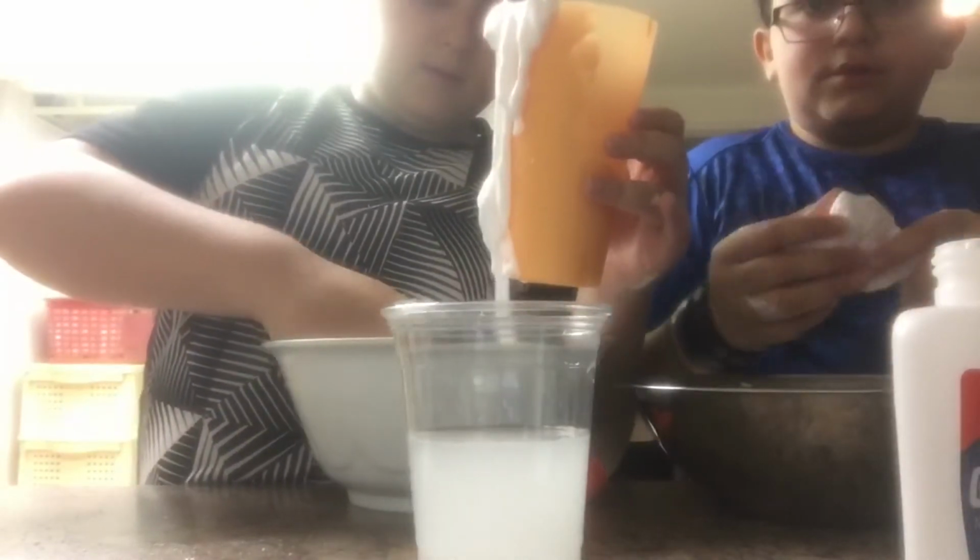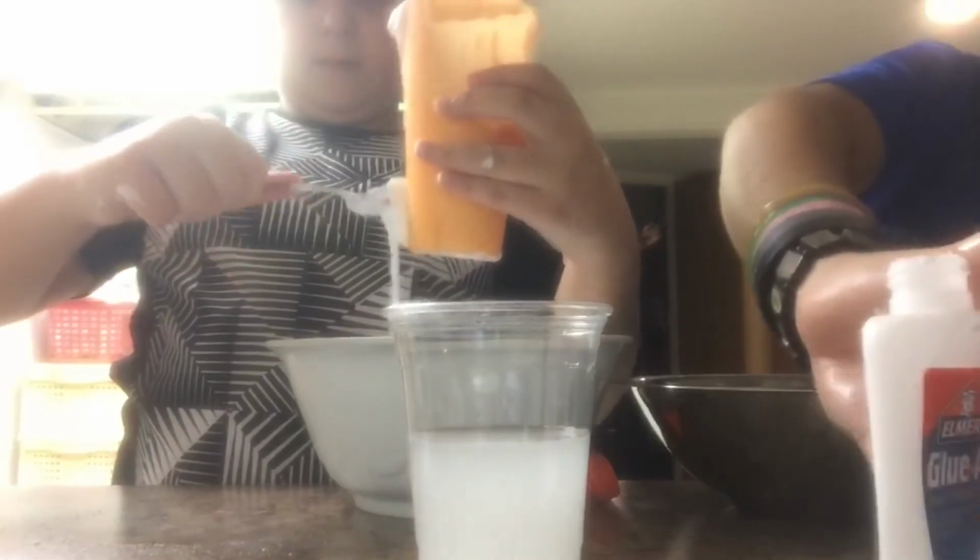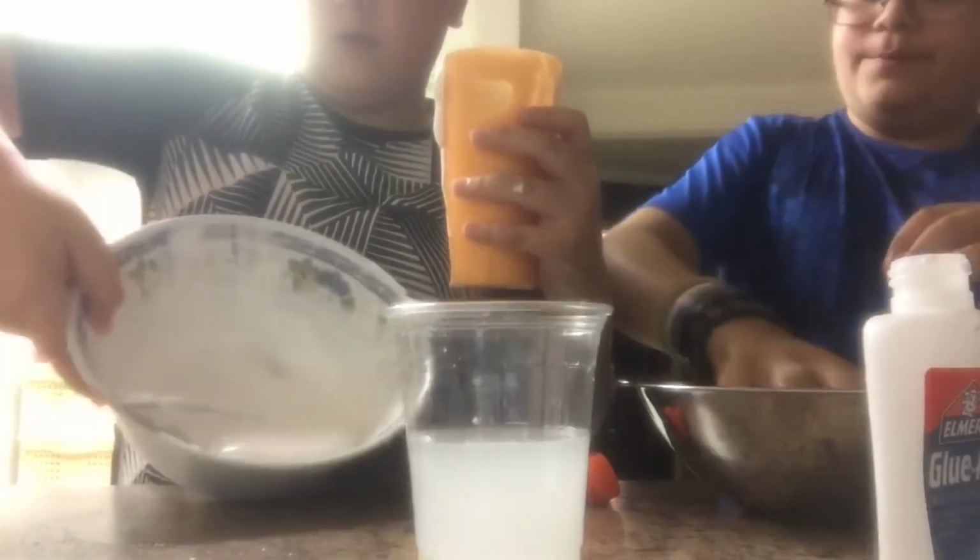I feel like I need more glue. Well, guess what? You don't have any more glue, so deal with it. Okay, there's no more glue. I think I put in all the slime that I can into this cup. It's filled to the max. This stuff is so squishy. Okay. There's no more slime. This is just shaving cream. So if you get left with that, just throw it in the garbage. Or you could do this.